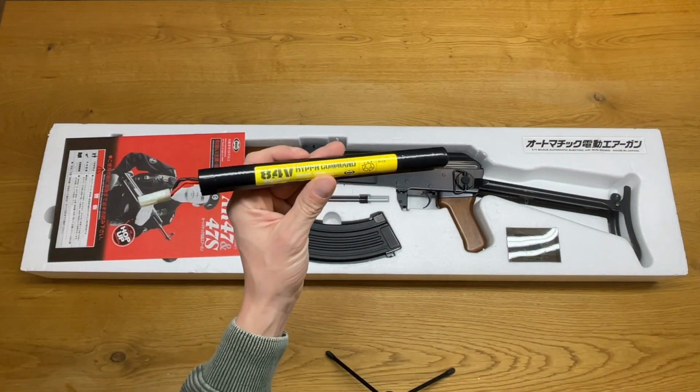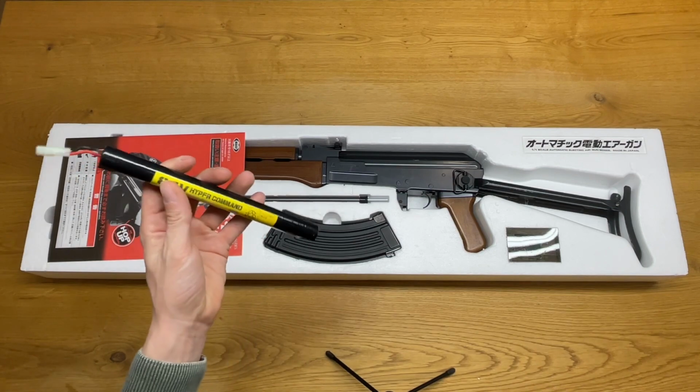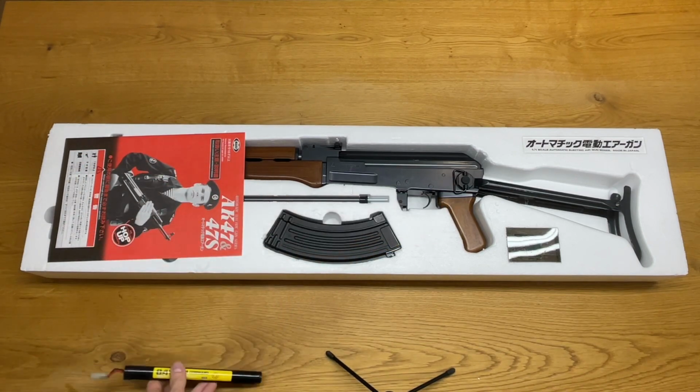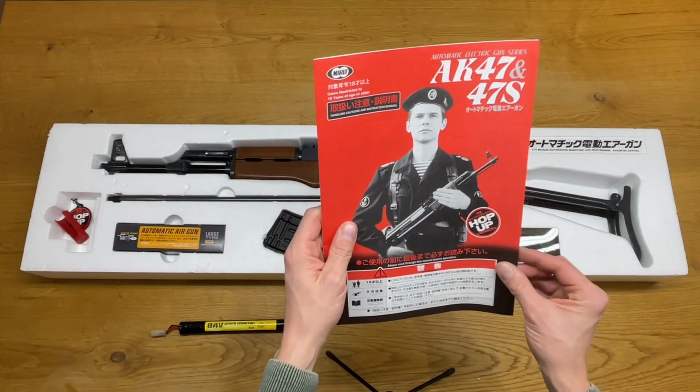So really good batteries, but now they are all dead because of their age, and these batteries didn't last very long. So let's see what we have here.